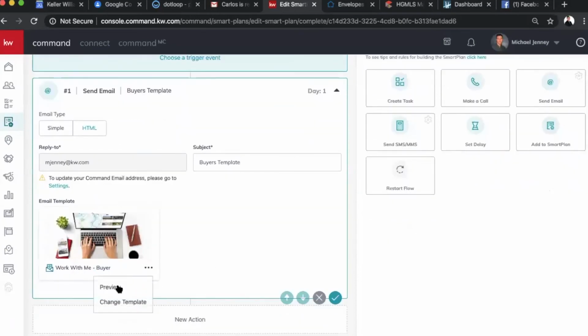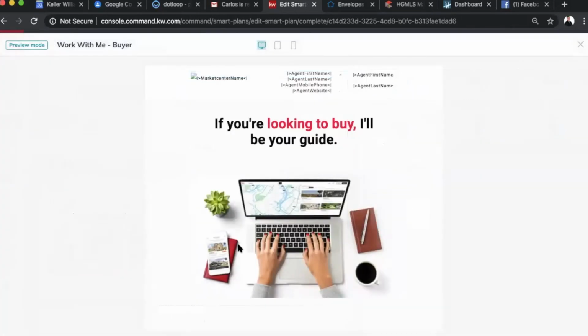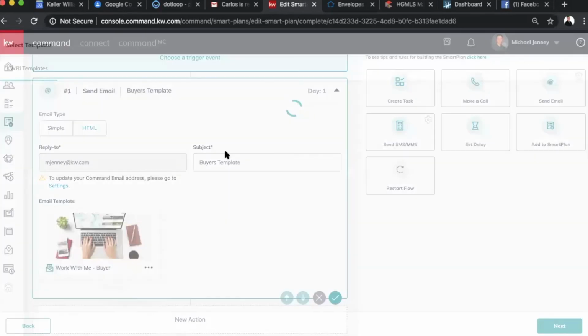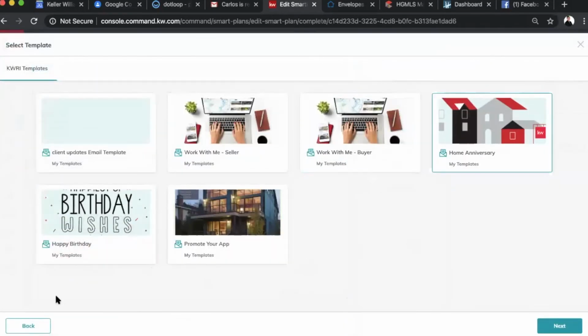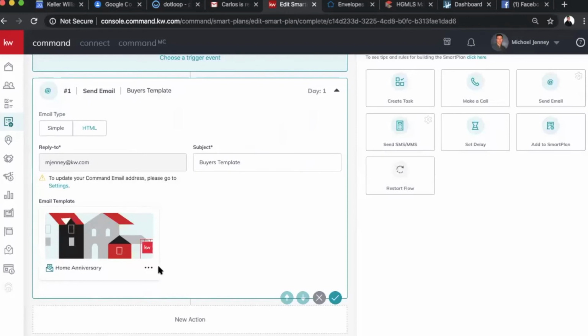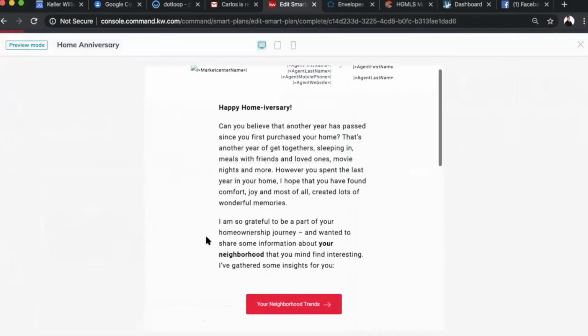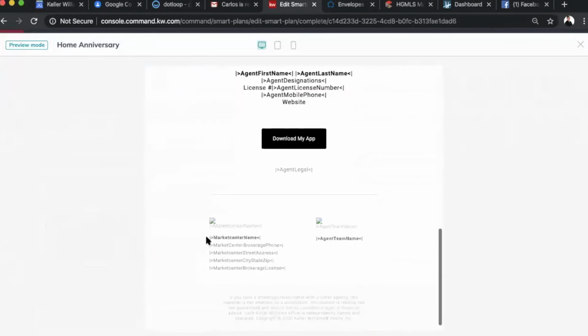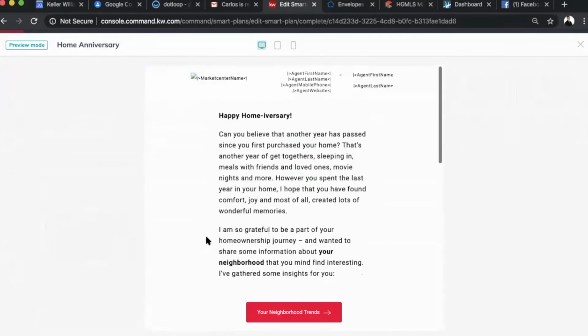So when I launch the home anniversary smart campaign, does it automatically add that? Yeah, I'll go back and show you. So let me take this change template. I haven't looked at it yet, so I have to see what it looks like. But I want some smart plans for some sellers that I have in the past, and just said launch that anniversary plan. I don't know if that automatically includes that.